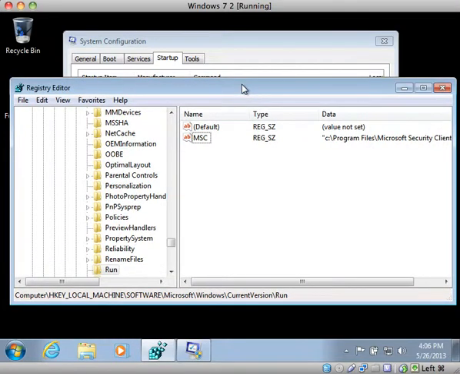The virus creator makes it very difficult to stop the virus. The best way to stop the virus is to prevent it from running in the first place. The virus won't be running, so then you can delete it. Otherwise, it's just going to keep respawning itself into a different name, and it's kind of hard to catch.